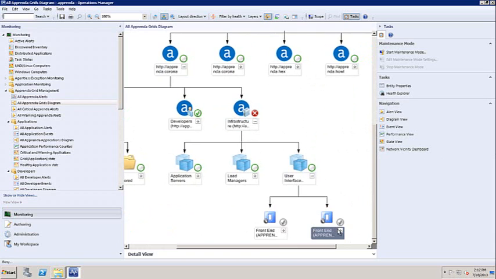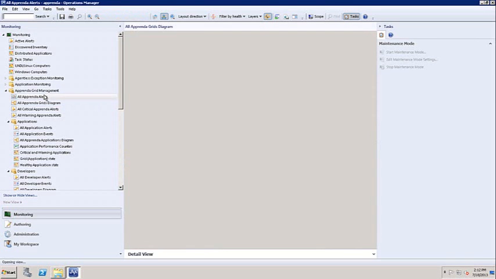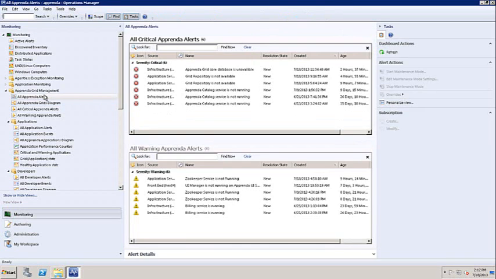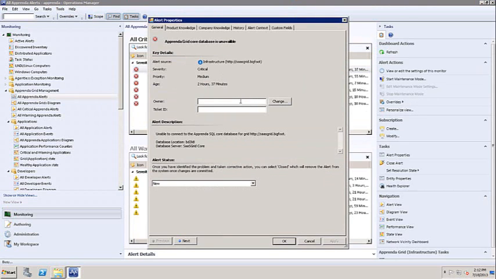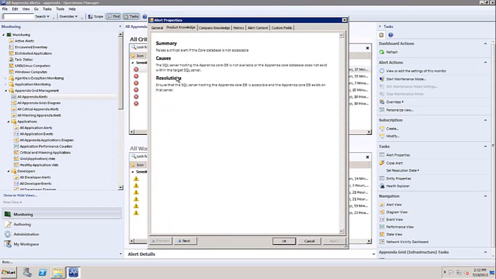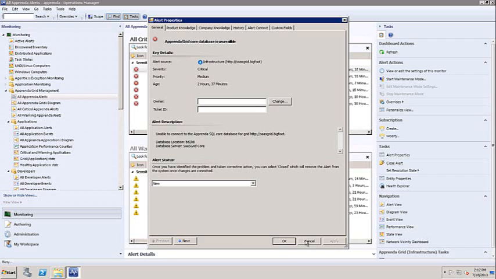In this case, I'm looking at the user interface components. When things go wrong, I can go back and look at the alerts in the Apprenda grid. And this will show me when core application services aren't running as they are supposed to be. So for example, here I can see the core database is telling me it's unavailable in this particular environment. If I go ahead and drill into it, I can get product knowledge. And then I can go back and try to remediate the issue.